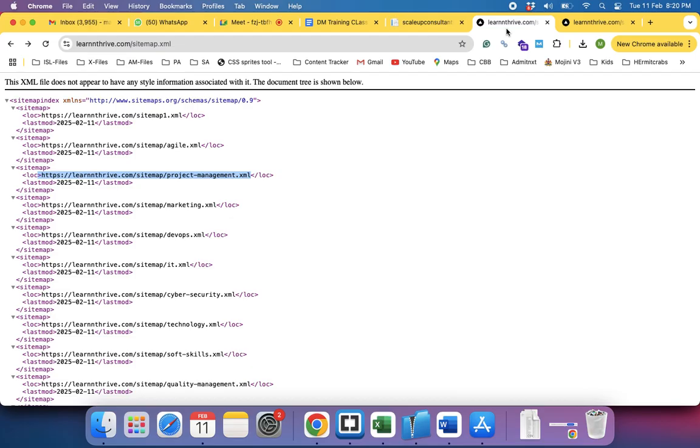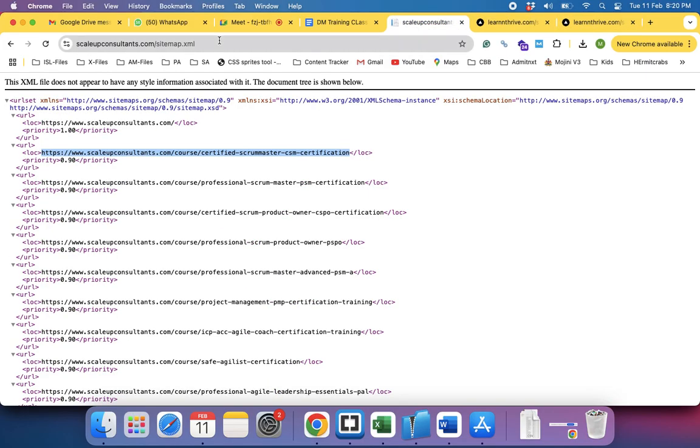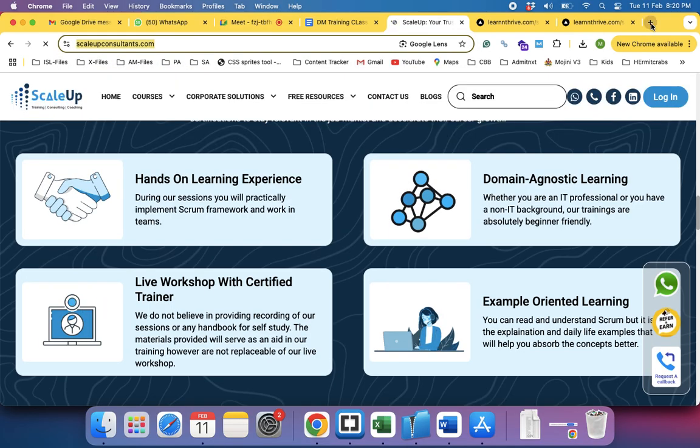So if the file exists on the server, if the bot is serving the website to you, it indicates the HTTP status code of this file is 200. If you want to know, I will show it to you.